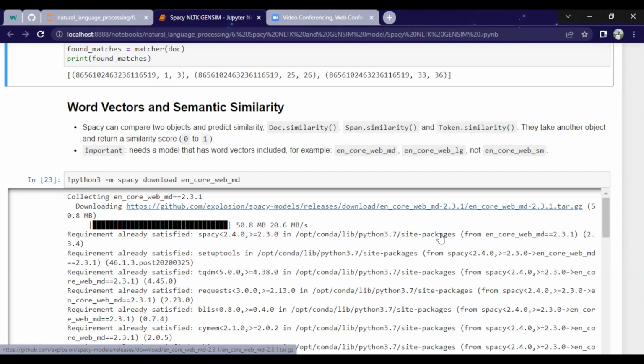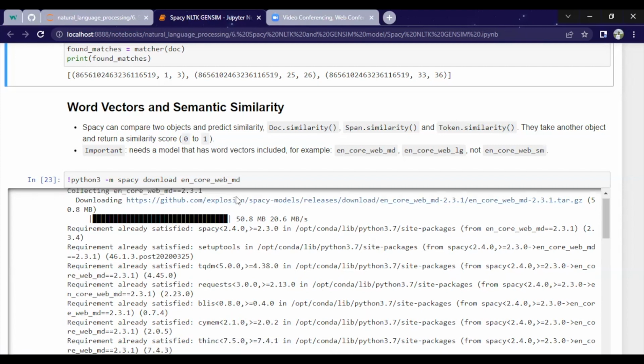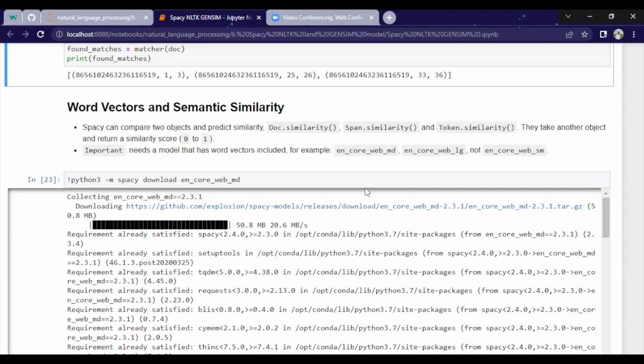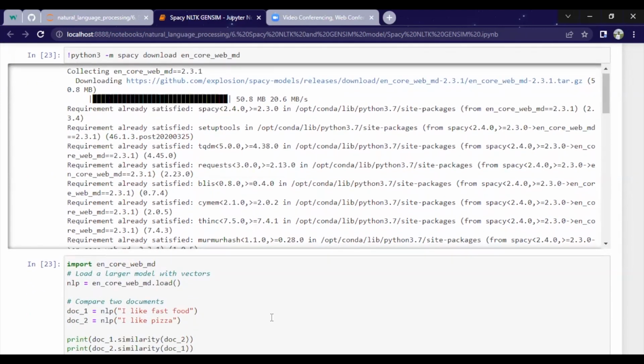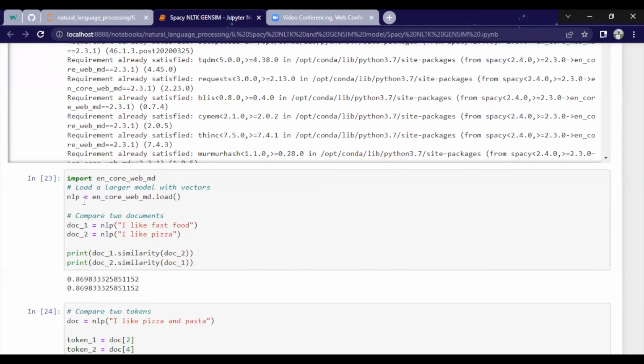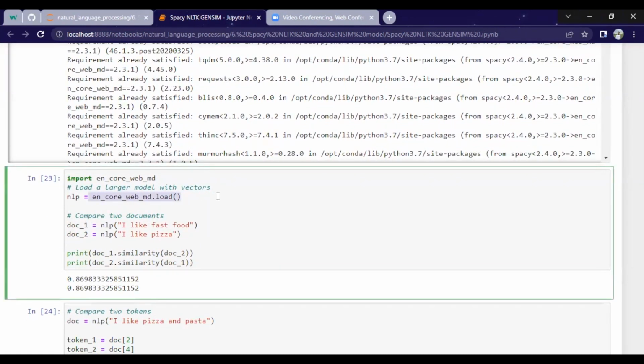For that, we'll need the en_core_web_md model, because en_core_web_sm does not support this. So we have the en_core_web_md model. We import this model. Instead of calling spacy.load, we can import the model and call the load method on it, which is similar to writing spacy.load.